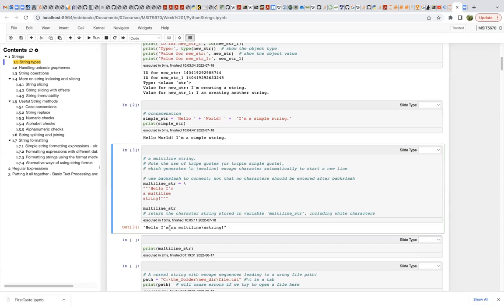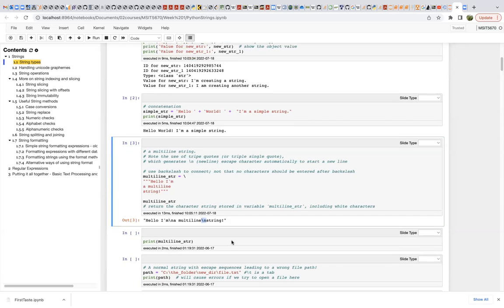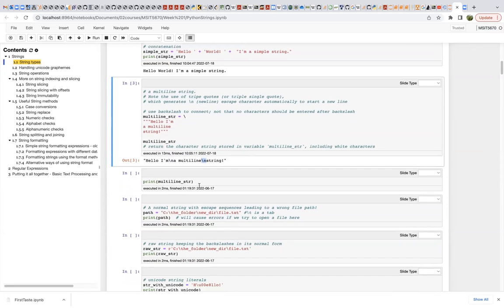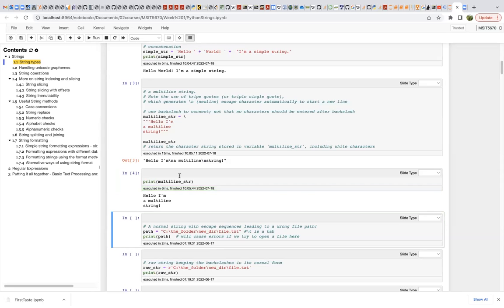This is a carriage return, and this is another carriage return. Then we can print them. If you use print, then of course you won't see the carriage return. So this is what's intended: Hello, I am a multi-line string, exactly like this.